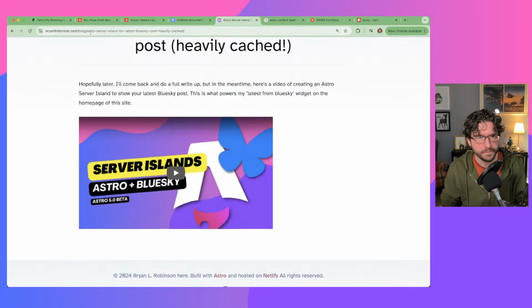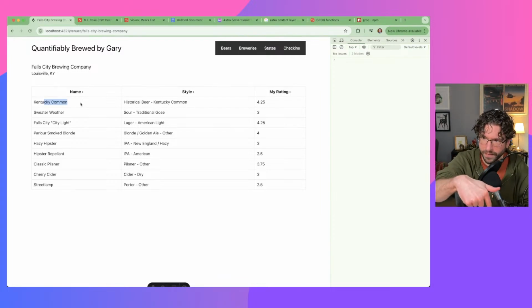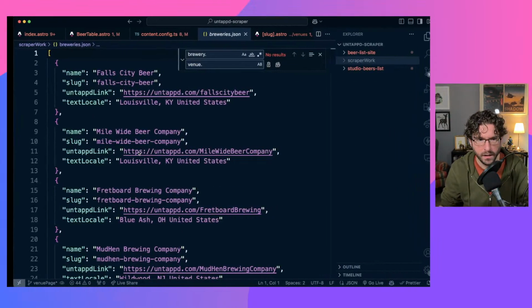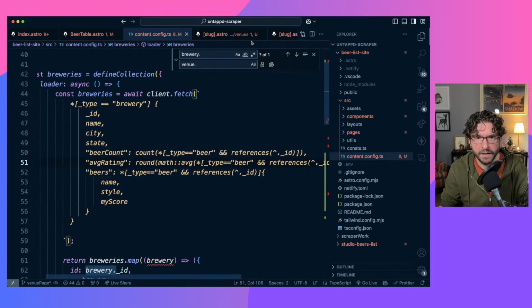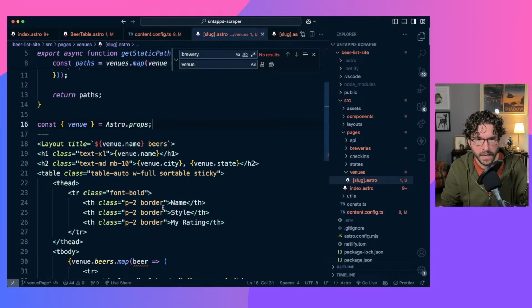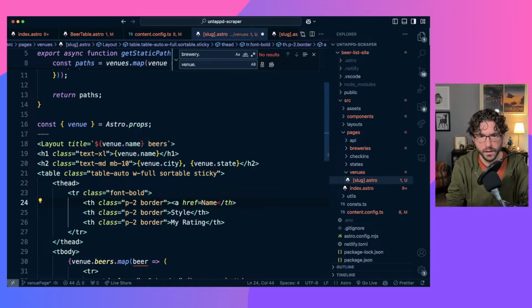All right, let's see. So we have all this. Then we also need to interlink this, right? I think I've got all the beer information, which means I can go to my venues and wrap my anchor around this. We'll want this to be string interpolated.